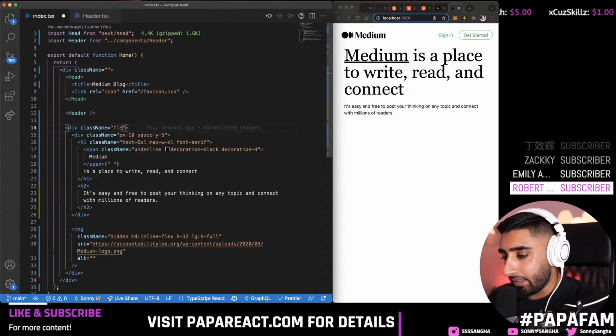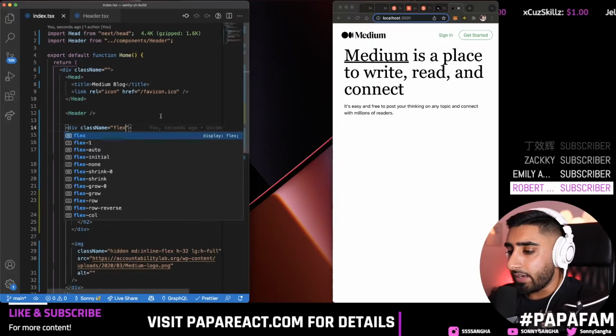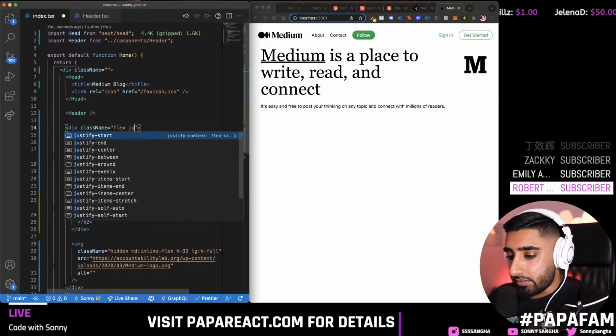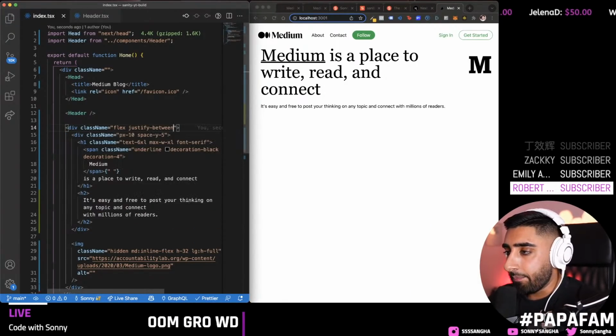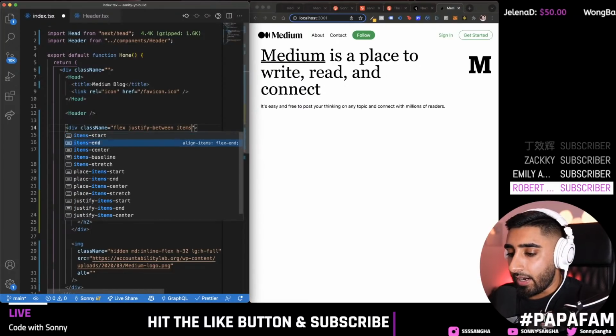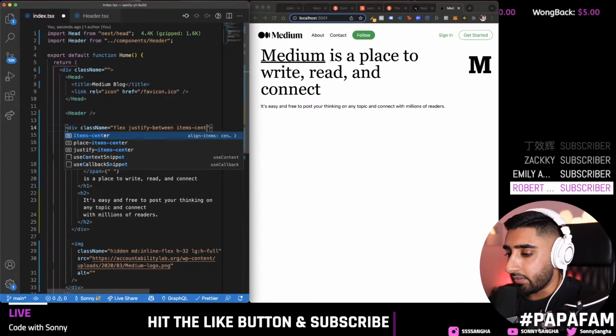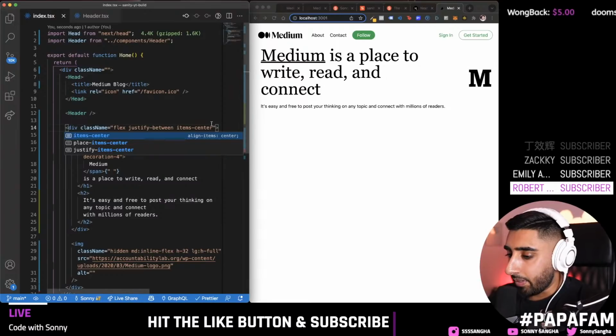So over here, I'm going to say flex. And in fact, I'm going to do half and half so you can see it, right? So flex, and I'm going to say justify the space between. Okay, so that way it's going to push it to the side. Items should be centered. So that way it does exactly what we said there. So centering, as soon as I hit save, bam, centers it.